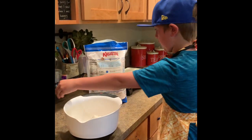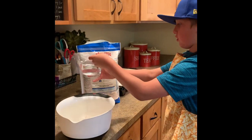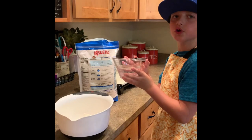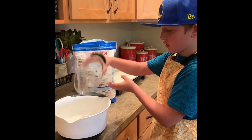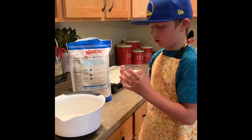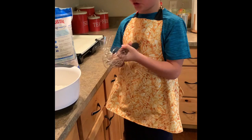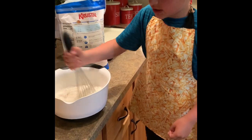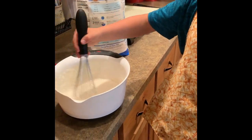Now we're going to grab our one-third cups of cold water. I'm gonna pour it into our mix. You might need a little more water because we did a little more. We're gonna grab our utensils and we're gonna use our whisk right now. We're just gonna mix all the batter together. It's kind of like cake mix.